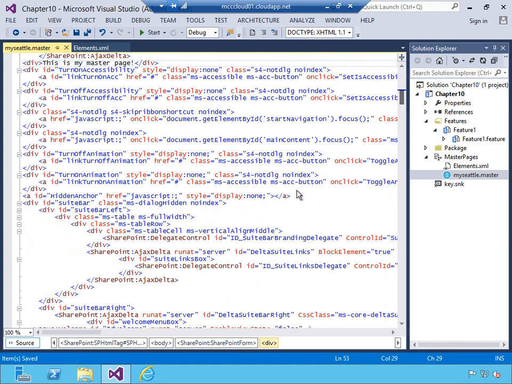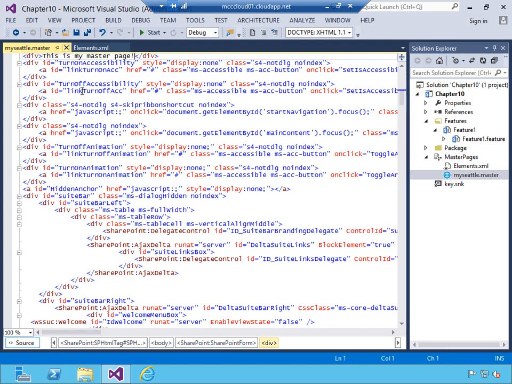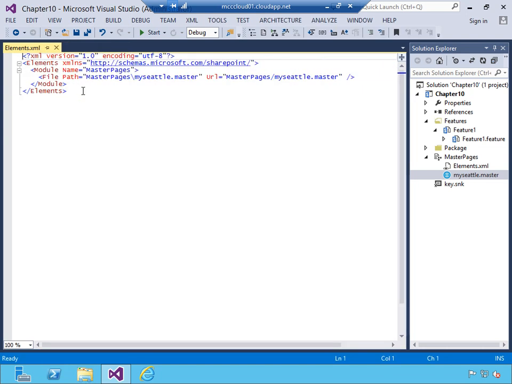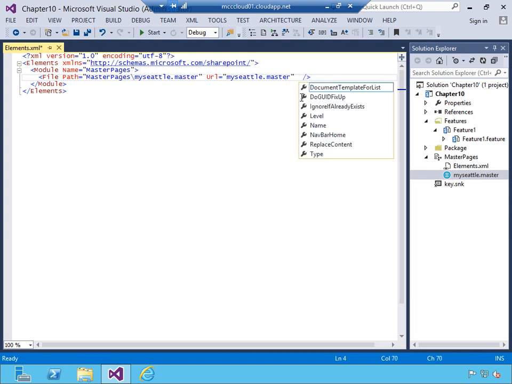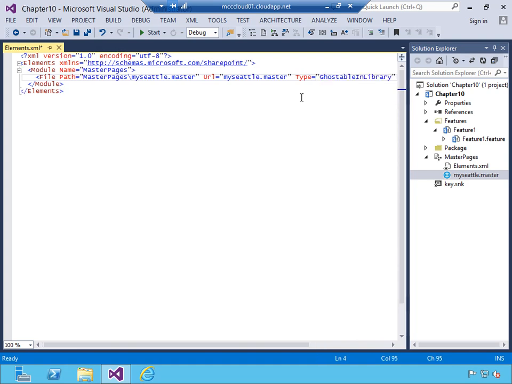Alright, that looks good. Now I need to set this to be correct. So fix the URL, and then we need to make sure that it's Ghostable in the library. Okay.